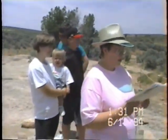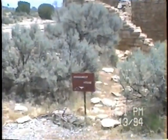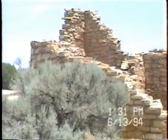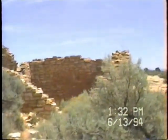Hovenweep House was once one of the largest pueblos here in the Square Tower group. The part you see here is still standing because it was built on solid rock. You can see the rest of Hovenweep House to your left. Those scattered stones were once high walls. The Anasazi were fine builders. Often they shaped the stones by pecking away at them with stone tools. They put small stones in the mud mortar to cut down on shrinkage as the mortar dried. Over the walls, the people put a smooth coat of mud plaster.